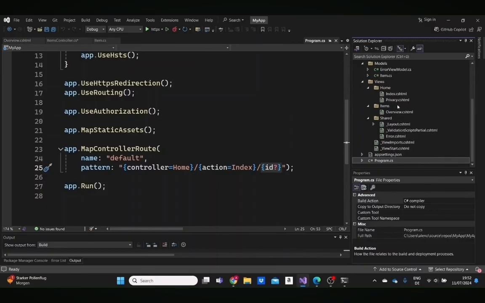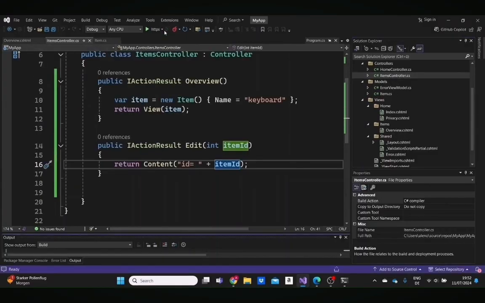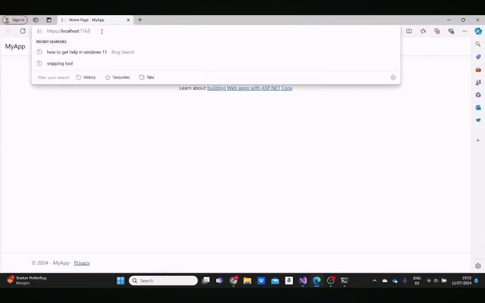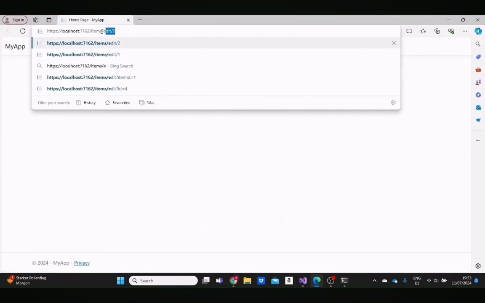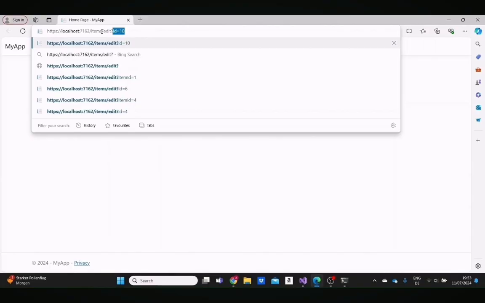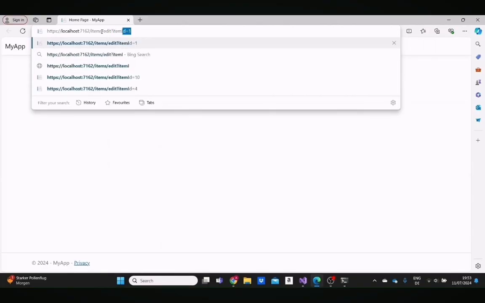So if I just go back here, run the project, let's say I go to the route here, items slash edit, and I write this query string, item ID equals 5, we should still see the value of the ID printed on the screen.